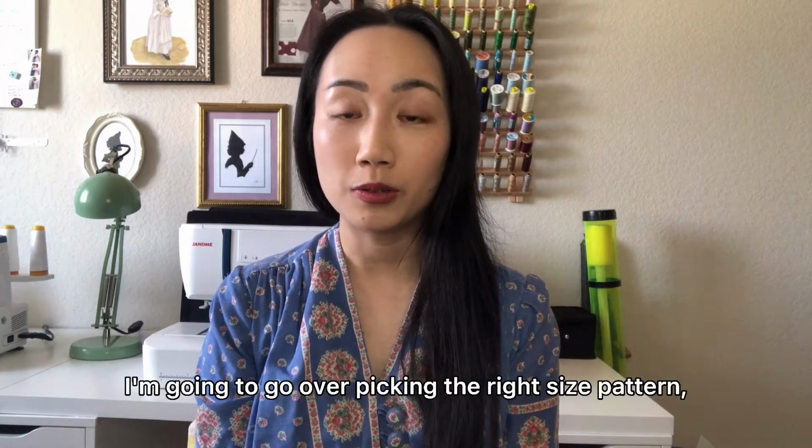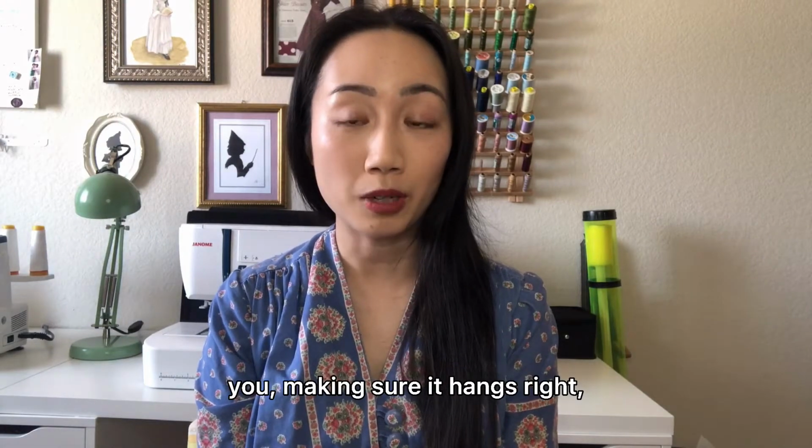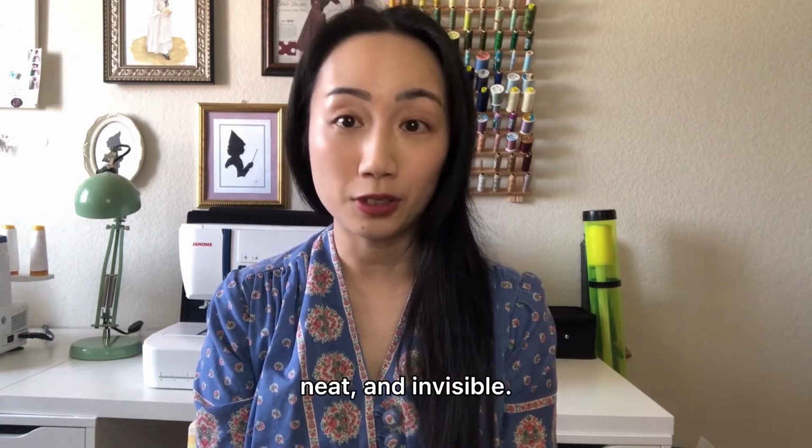I'm going to go over picking the right size pattern, making it fit you, making sure it hangs right, and also making sure that your seams and stitches look clean, neat, and invisible.